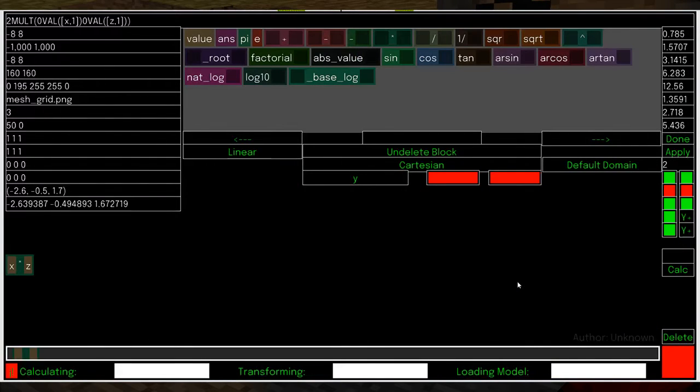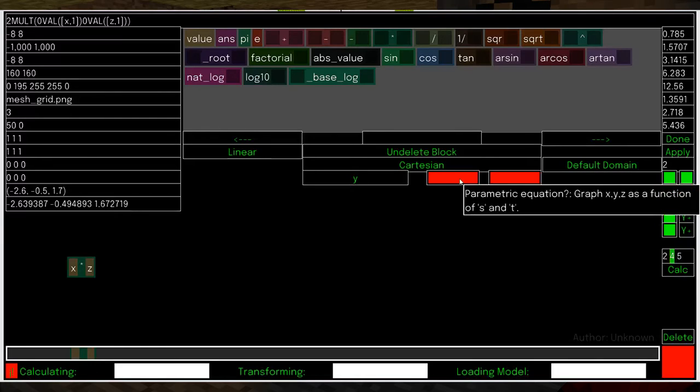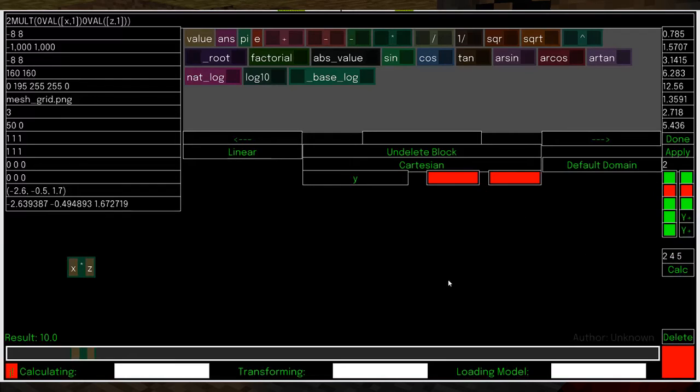And one more thing you might find useful is this little button over here, calculate the function at a given position and display exact number. So if we want to calculate the function and get an exact number for a given position, that's the way to do it. So let's see what this function is equal to at x equals 2, y equals 4, and z equals 5. You do have to enter y as well. It's all 3 coordinates, and you can see the order in which you're supposed to enter them by hovering over this tooltip here. It's fairly standard, x, y, z. So calculate that, and 2 times 5, x times z, is 10. This is also where the answer block comes in handy.